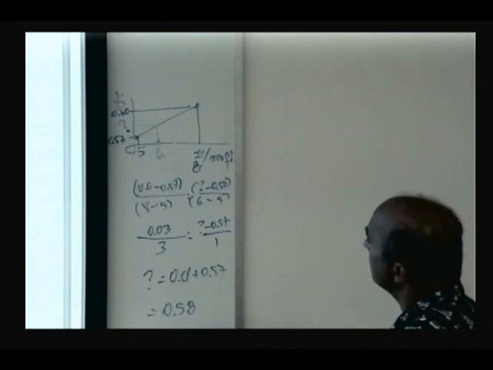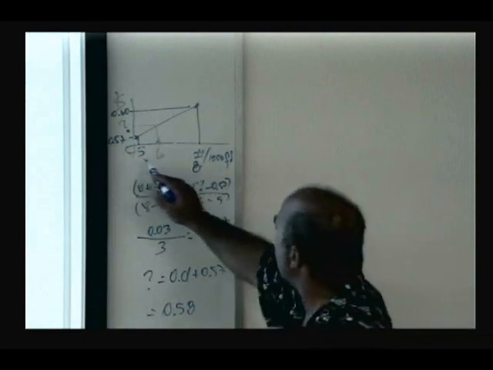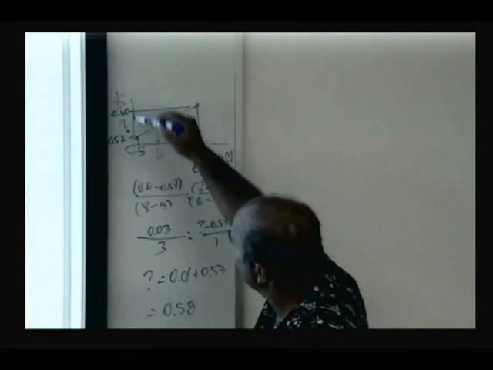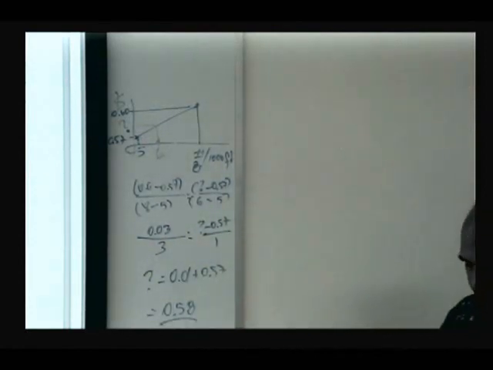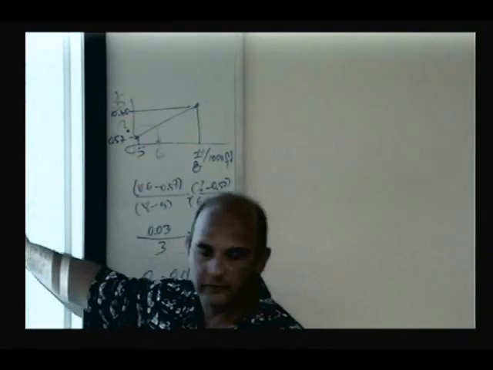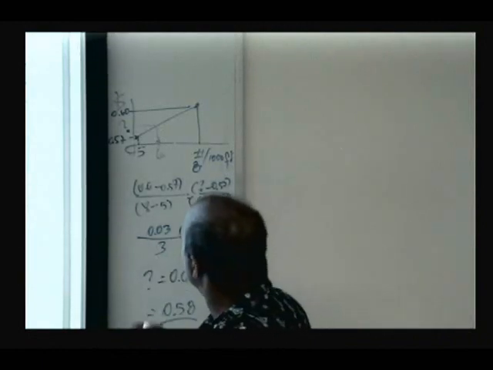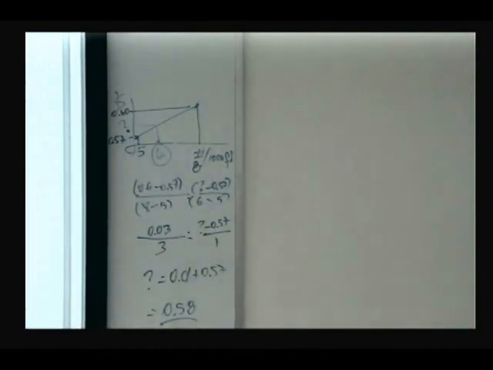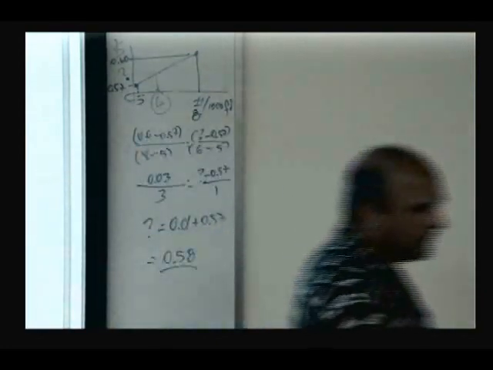That makes sense? 6 is closer to 5 than to 8, right? So this number will be closer to 0.57 than to 0.6. So I believe 0.58 is correct. So that will be my material cost. I'll do the same with the installation cost. And then I get a cost for every 6 items per square foot, a number that I did not have originally in my table. Is that clear?